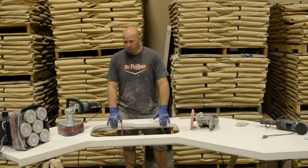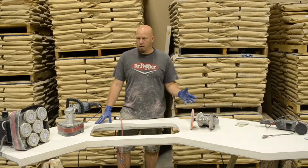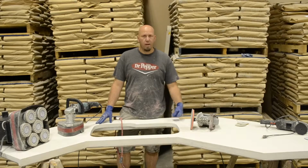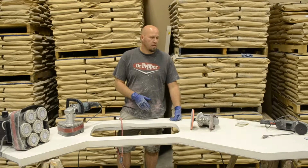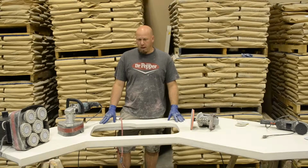Okay, now that we've got this grouted, we did 2 passes with our grout over this. So the first pass kind of set up, we waited 10-15 minutes, and then we did the second pass on this. Now this is set for a couple hours. We're ready to go ahead and take that grout off.